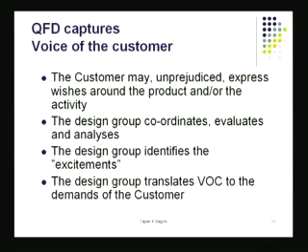How does it do it? The customer may express his wishes around a product or the activity. He may just say, I wish I had a product that did like this. Like, for example, we could do QFD even for a pen. And the customer would probably say, I want something that I can hold in my hand that should be able to write. It should produce a scratch or a mark that is almost like it has come out of a regular pen. And it should not dry out very well. It should close very well. It should be portable. It should be sleek, and so on and so forth. So the customer will come up with her own requirements.